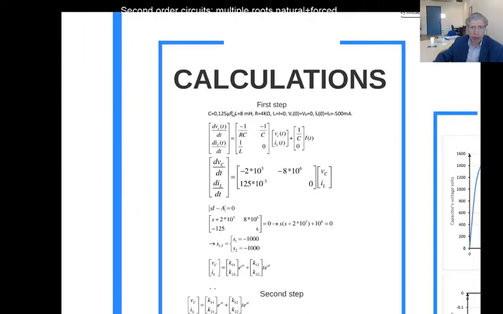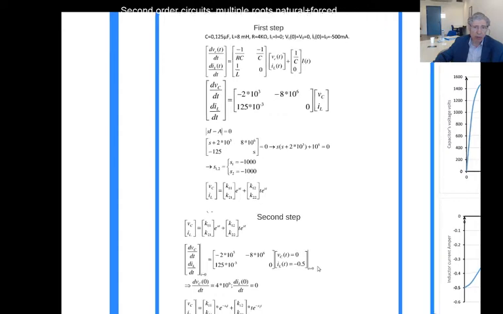So how are we going to find all that? So these are the numerical values. If we choose these numerical values, we're going to find these multiple roots, and our numerical differential equation is going to be this one, which represents our circuit. This circuit does not include an independent current source. So the second step of calculation of these k values, how are we going to calculate it? We need the initial conditions plus the initial conditions of the state variables' derivatives.